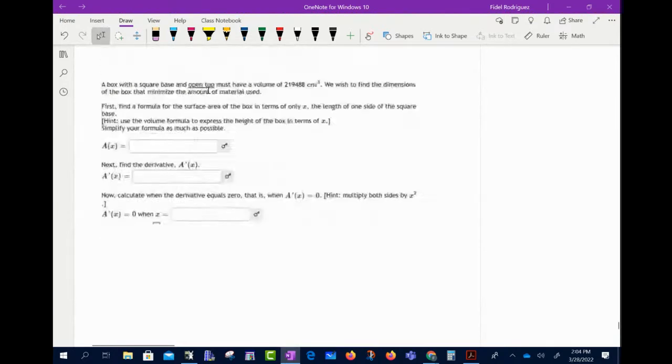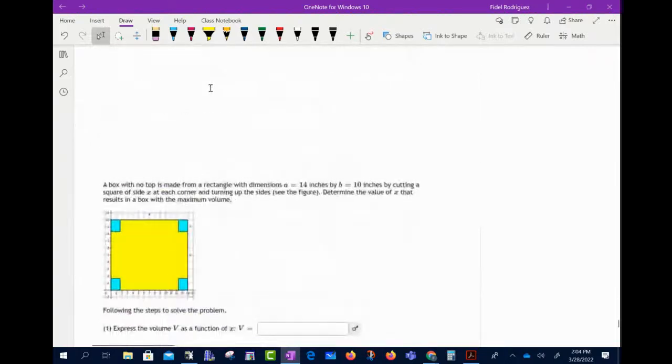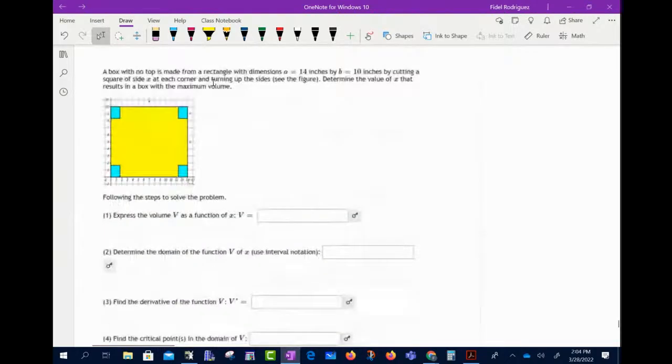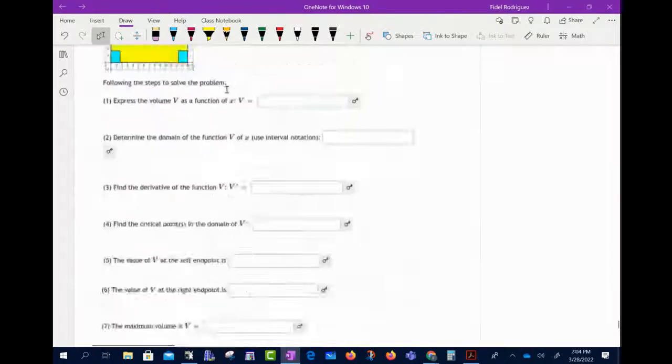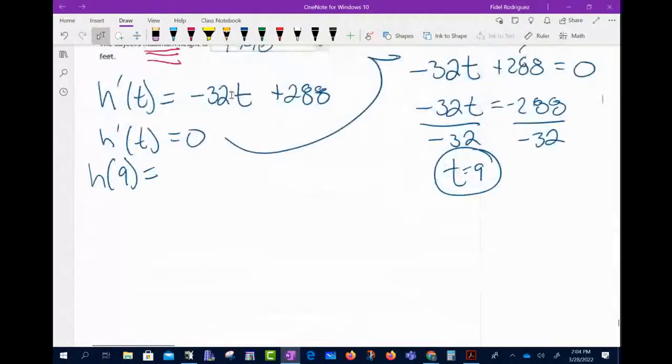Okay, so there's just three more problems left to do. The first two, y'all, are very similar to what we did today. And then the other one is going to be slightly different, but again, we'll work it out together. We'll reconvene with some of those ideas, and then we'll also do 4.8.